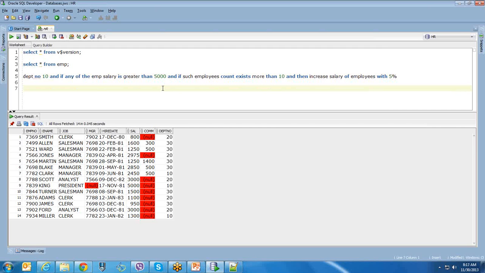This is a straightforward requirement we can achieve through normal SQL only. But what we are trying to say about why we need PL/SQL is that we can declare the number of variables wherever we require. Through SQL, you need to execute the update statement. But through PL/SQL, we can just query it and directly check for the updates.